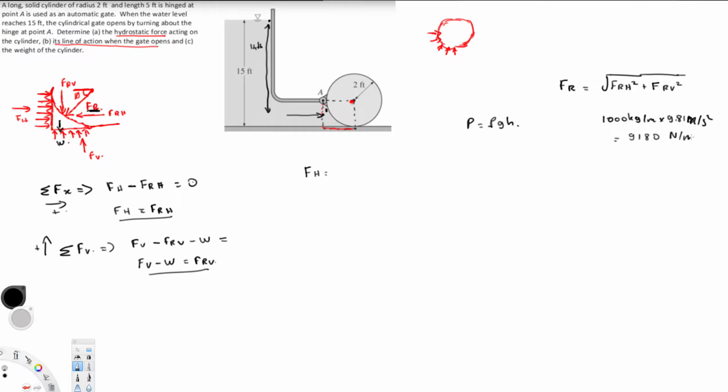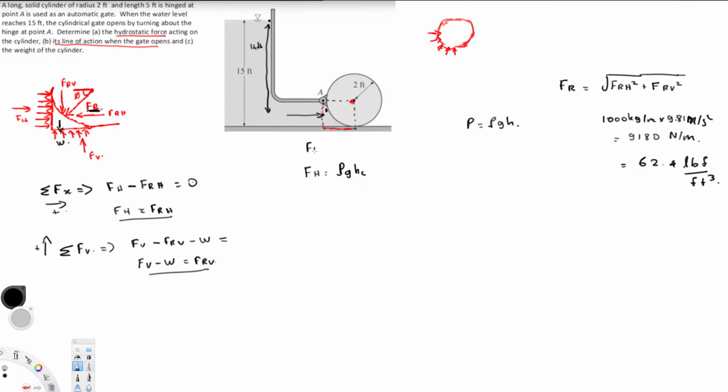Newton per meter cube. This is the value we get, but in this case we are measuring everything in foot, so we have to convert this into pounds and foot. If I convert this into pound per foot cube, this gives us 62.4 pounds force per foot cube. So this is what we are going to use. Let's put up the equation first. We have rho g h at the centroid for the pressure.